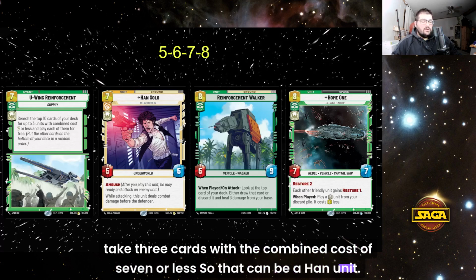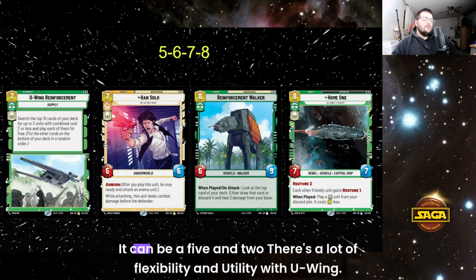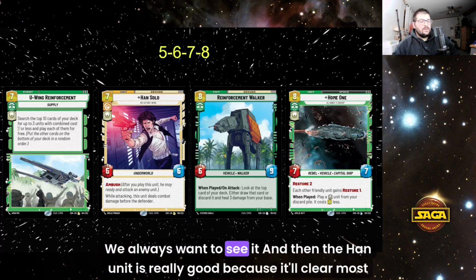So that can be a Han unit, it can be a 1 and 2 3s, it can be a 3 and 4, it can be a 5 and a 2. There's a lot of flexibility and utility with U-Wing. So U-Wing's a great card, we always want to see it.